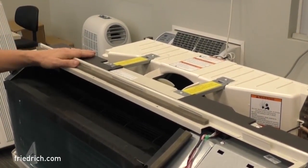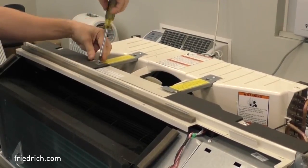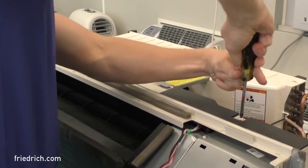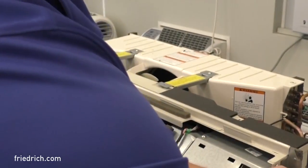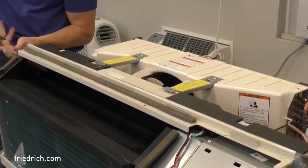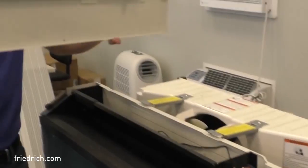The next step is going to be the four screws on the top and the two on the sides that hold the plate in place. You do not have to remove all four screws holding in your bracing for the shroud — just the two on the top plate are sufficient. Pull this off and get a view of what's going on in here. Now with those removed, the top plate is just going to lift up at the front, slide it out towards yourself, and you can completely remove it. Set that aside as well.